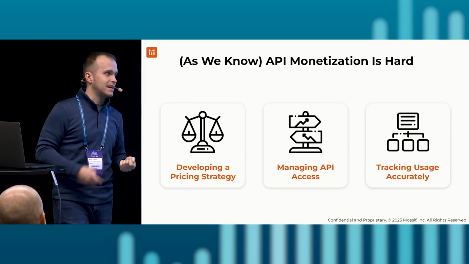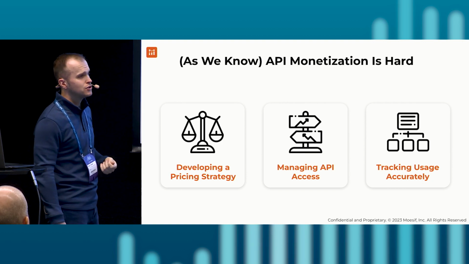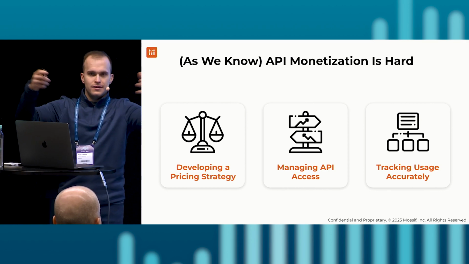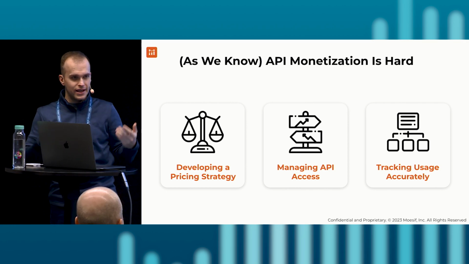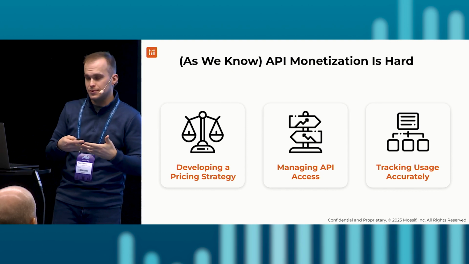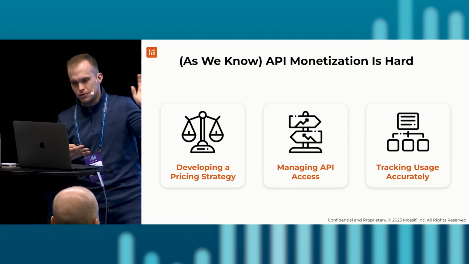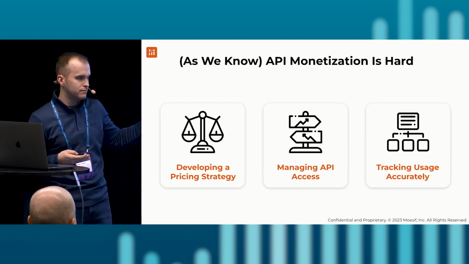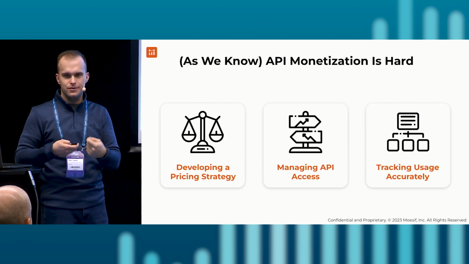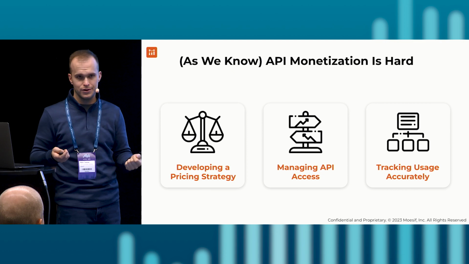Once you have those in hand, then you can start thinking about building your monetization stack. And what the monetization stack is, essentially, when we think about an API stack, we have these different technologies we put together. This is just essentially doing that, looking at what technologies you need to string together in order to make that API monetization a possibility. Now, as I told you, API monetization is hard. But why it's hard, you can probably start to see that there's a lot of questions that you need to have almost 100% congruence with your business on.